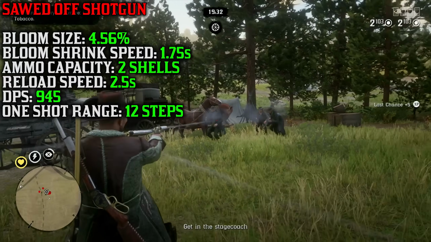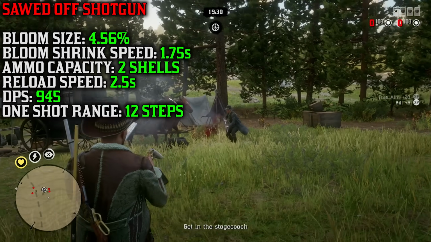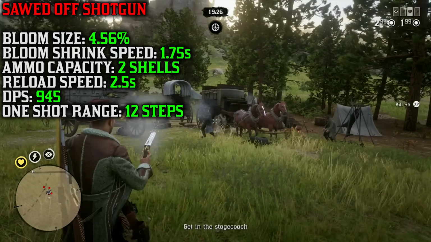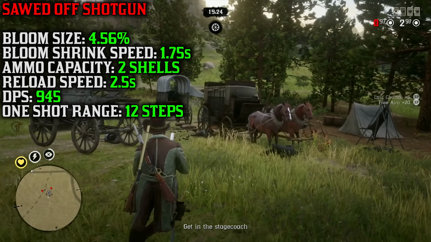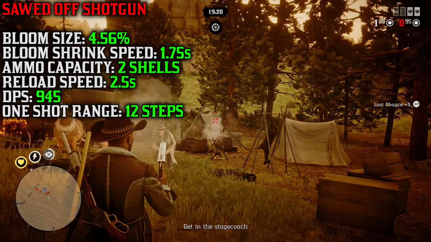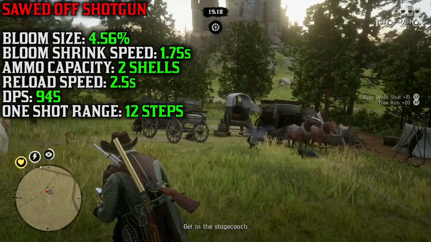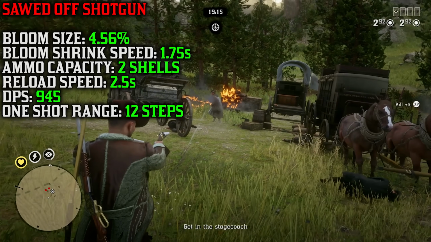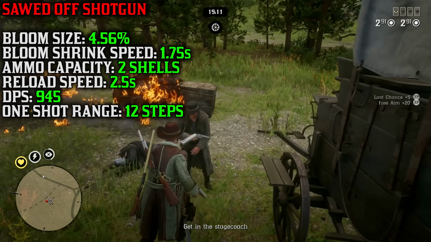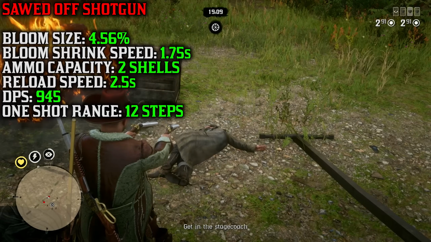So when it comes to the bloom size, very inaccurate, 4.56% of your screen. The bloom shrink speed is going to be 1.75 seconds. It has a 2 shell per gun ammo capacity, with 4 in total if you're dual wielding. The reload speed, or the reload time, is going to be 2.5 seconds. The DPS value is through the roof, though. It's actually 945, which is incredible. And then your maximum one-shot kill range with these that I could record here is 12 steps in total.